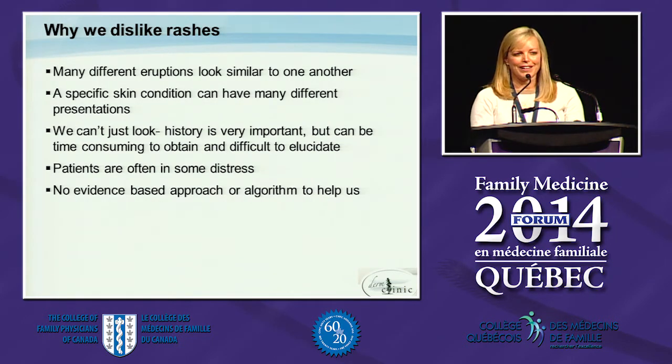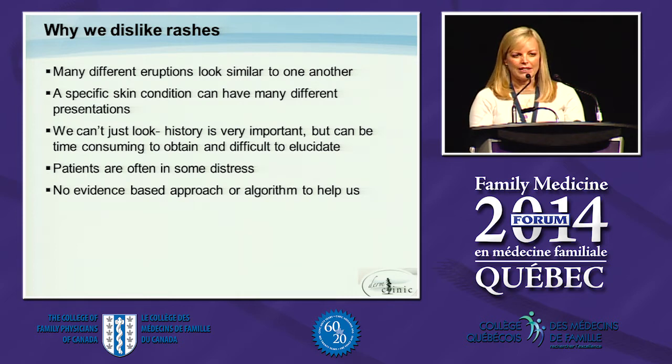When I was thinking about the title for this talk, I used the very unscientific word rashes, because there's something about the word that builds some kind of emotion in us. For many of you here, probably it's negative, and that's probably why you're here, right? We see that rash, we go, oh, darn, because they're tricky. They're tricky because lots of different skin eruptions look really similar to one another, and even the same diagnosis can look really different in 10 consecutive patients. Also, we can't just look, we have to listen, and sometimes our patients are very distressed when they have a rash, and it's hard to get the history that we need.